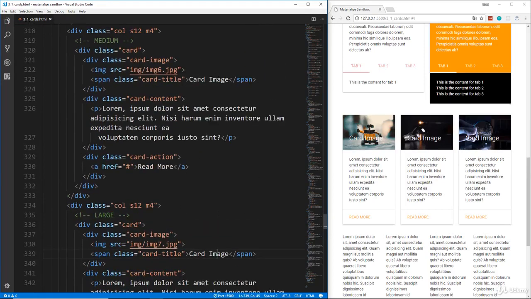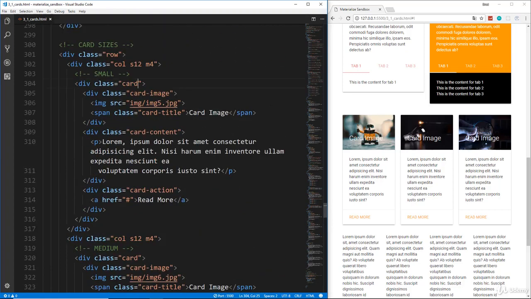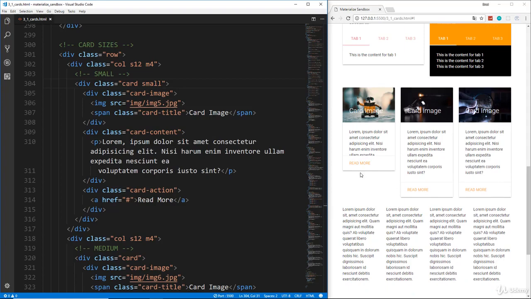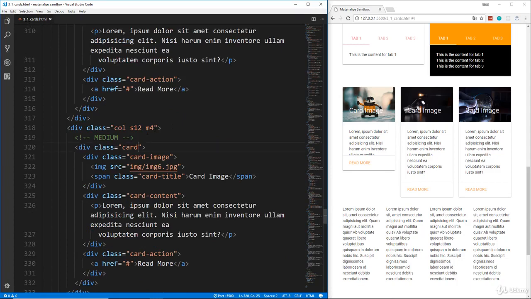Now what I want to do is show you that we can actually make these small, medium, and large just by adding a simple class to the card div here. So we'll say small and save, and you'll see it'll shrink it up. Now it's going to cover some text, so you might want to shorten your text, but if it doesn't matter if it's covered, then you could leave it and just click read more, go to the blog post or whatever. This one here we're going to set to medium, so we'll save that.